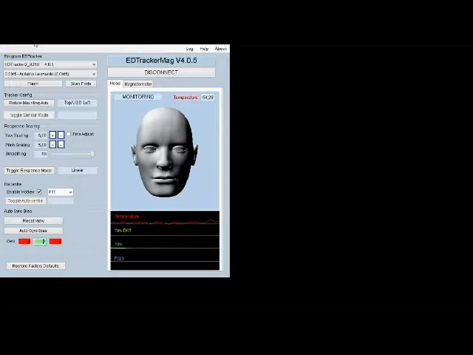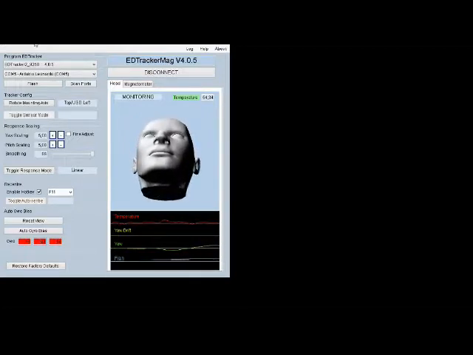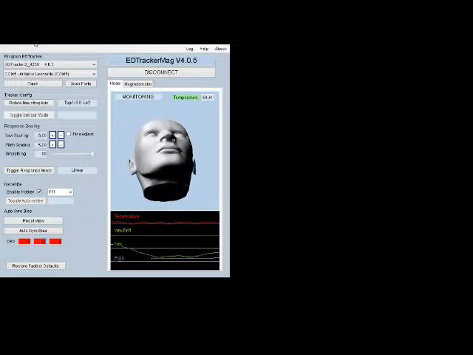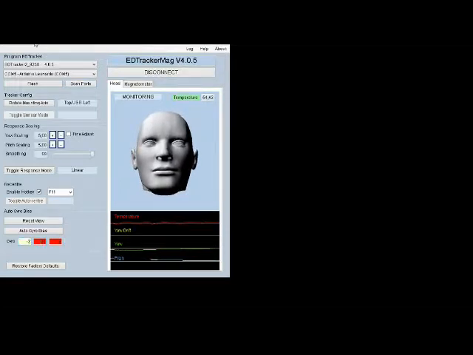See the difference in the 3 boxes? If I take it off my head and hold it still, it's going to come to almost 0. Pay attention. Okay, it's close enough. Well, that's about it to adjust the EdTracker.